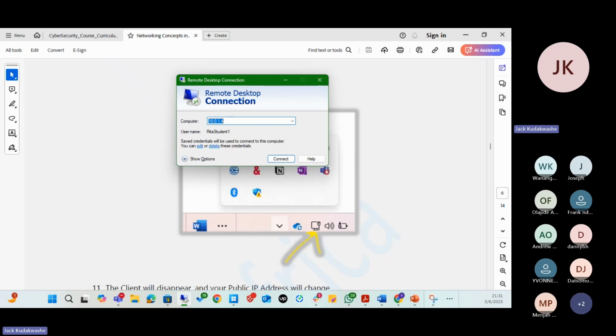So for username and password, Frank, are you using the same username and password that you've used for your VPN? And are you able to take a screenshot and paste in here? Yvonne, can you paste a screenshot once you've connected to the remote desktop?